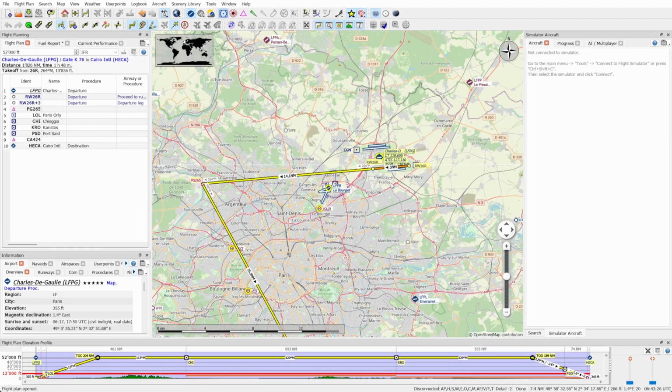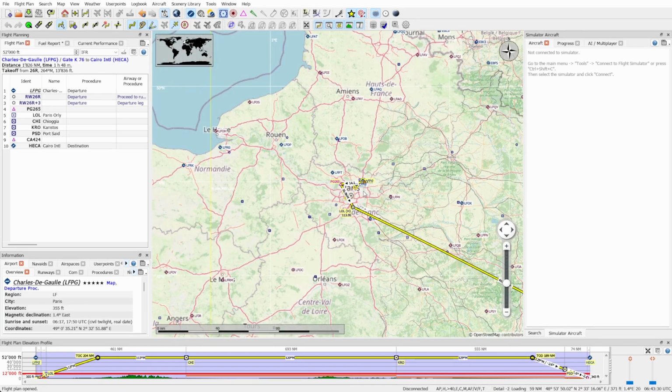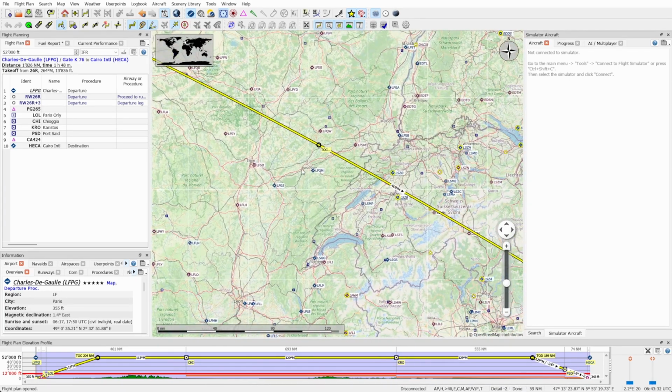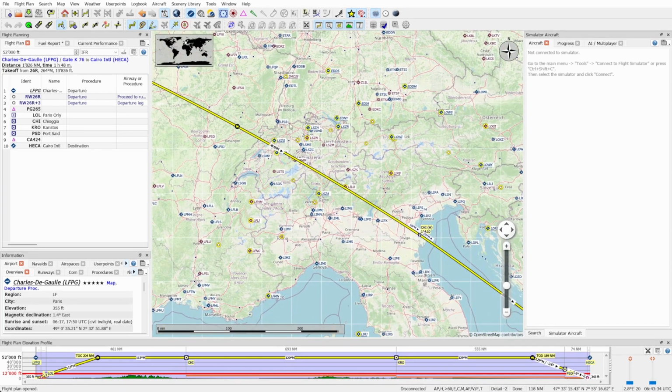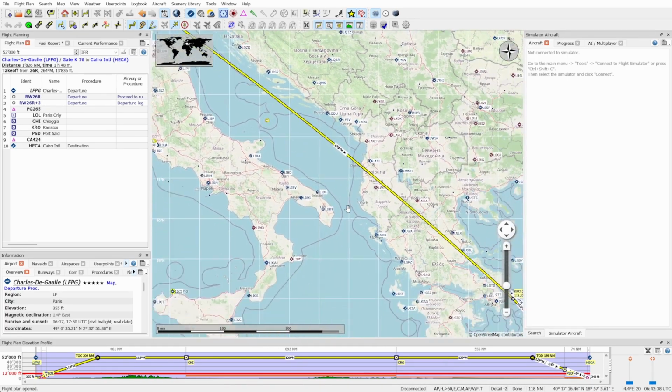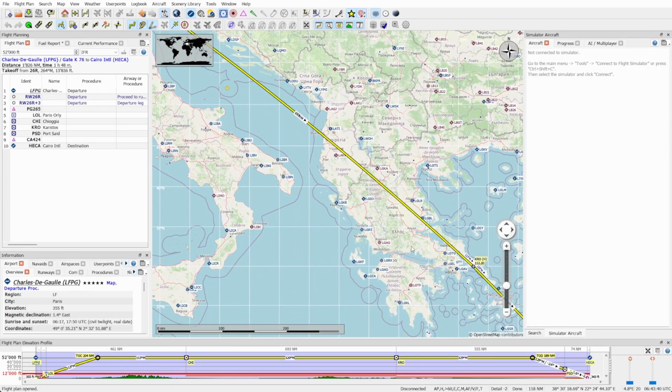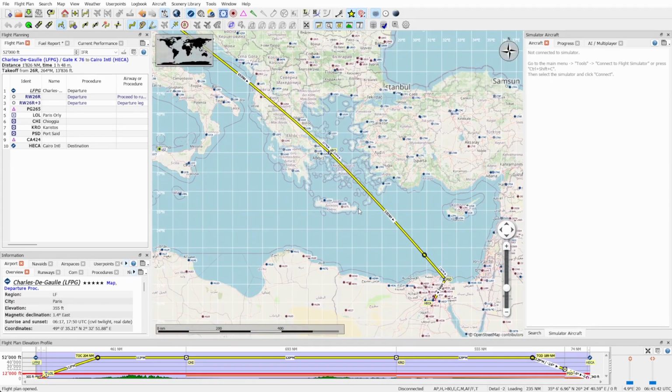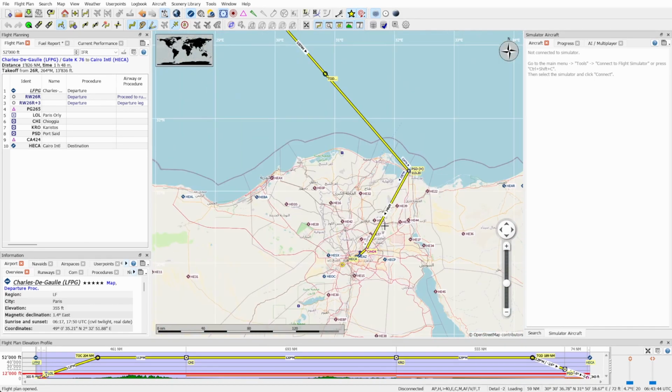So we're going to fly from Paris to Cairo, and you see this is a very straight flight plan. It has the added benefit of crossing the Alps, a nice region that we're going to have a look at, traveling over Italy, Greece, and then arriving from the north into Cairo. What, again, is extremely important is the loadout.